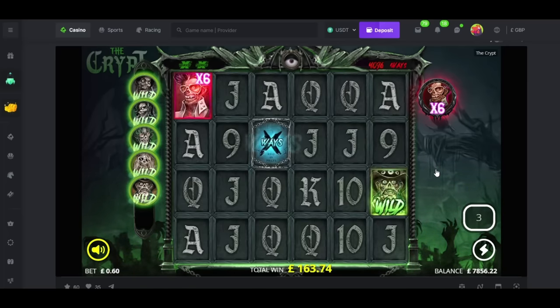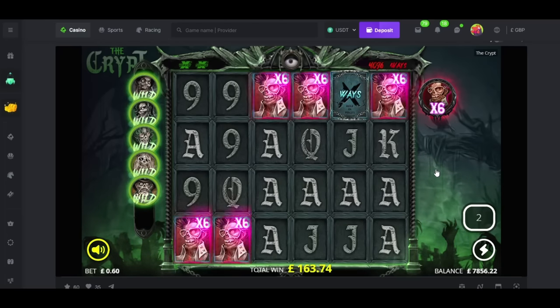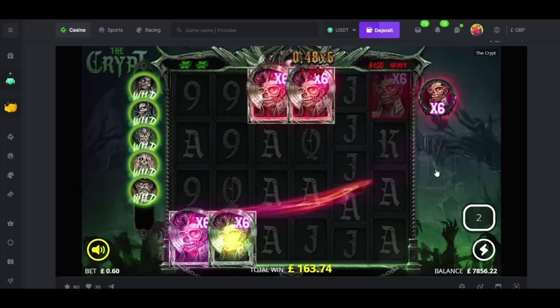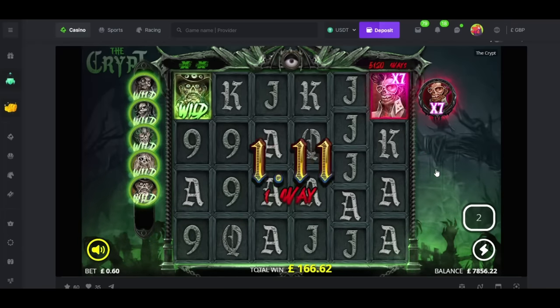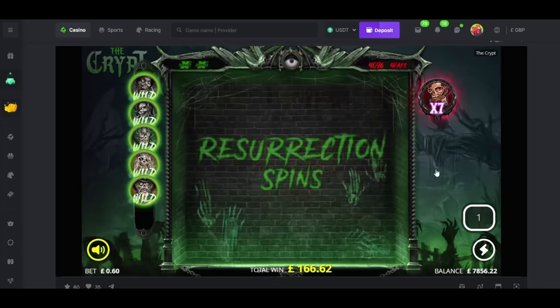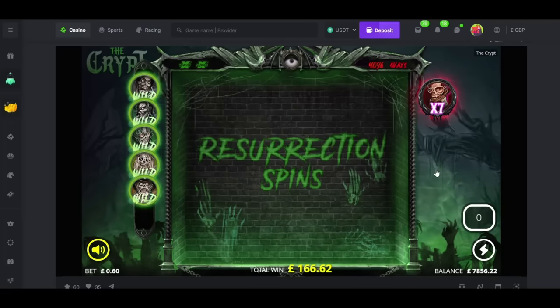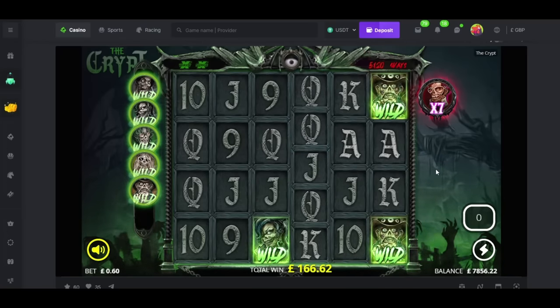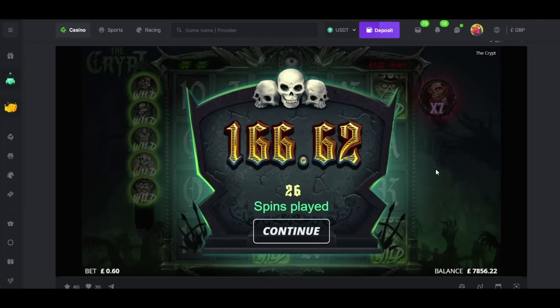So that's 2 spins with no win. 3 spins with no win. Standard. Ace on 2 or a wild? Fuck me. Why do I bother with this one? Final spin. Every single time that I get it to this stage with the wilds, it just spins me to death. Spins me to death.